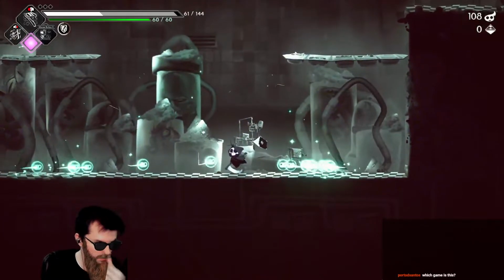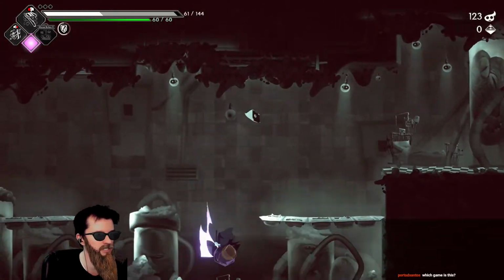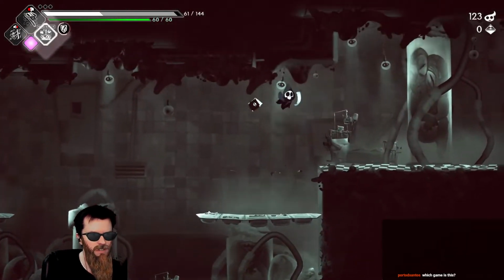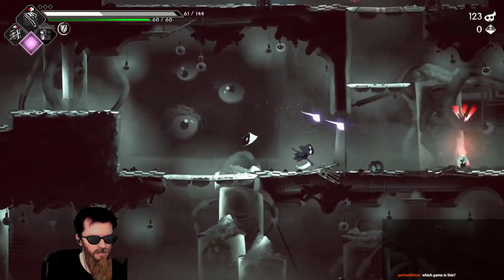You know, I didn't realize until this moment that if I used the hammer attack high in the air, it actually goes all the way down to the ground. I didn't realize I could use it in that manner until now. So that's good to know.